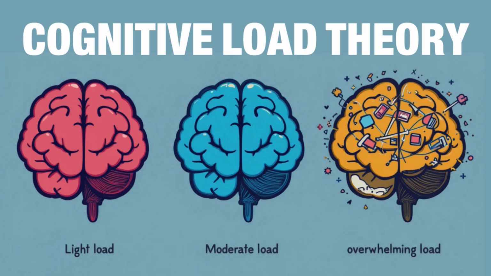4. Worked examples. Step-by-step demonstrations clarify concepts by reducing the burden on working memory. This technique is widely used in problem-solving tasks, such as math and programming exercises. 5. Scaffolding. Gradually increasing difficulty allows learners to build knowledge without feeling overwhelmed. Early guidance helps them navigate complexity before they're required to solve problems independently.